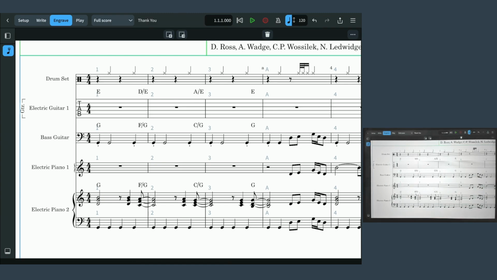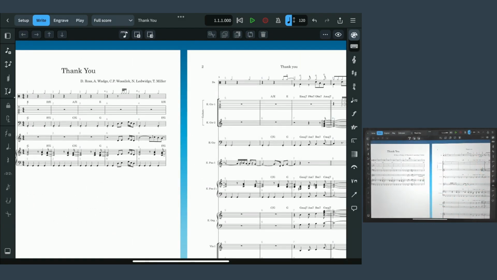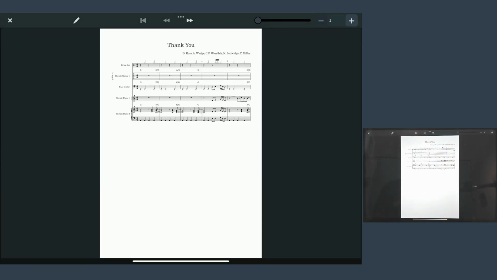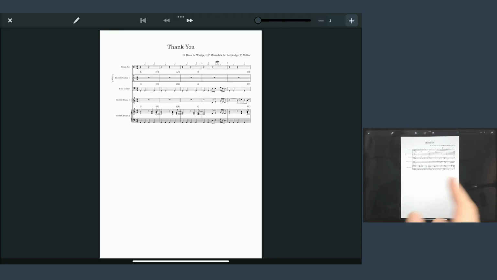If you do have an Apple Pencil, then one option you might like, let's just zoom out a bit here. If you use a 4-finger tap on the screen, you go into a read mode in Dorico. Now this is normally more useful if you're in portrait mode and you have the iPad on a music stand. But while I'm streaming this with the camera and everything else, I'll just switch into read mode and you can see the same page anyway. So when I tap on the right hand side of the screen, it changes pages, and when I tap on the left, it goes to the previous page.